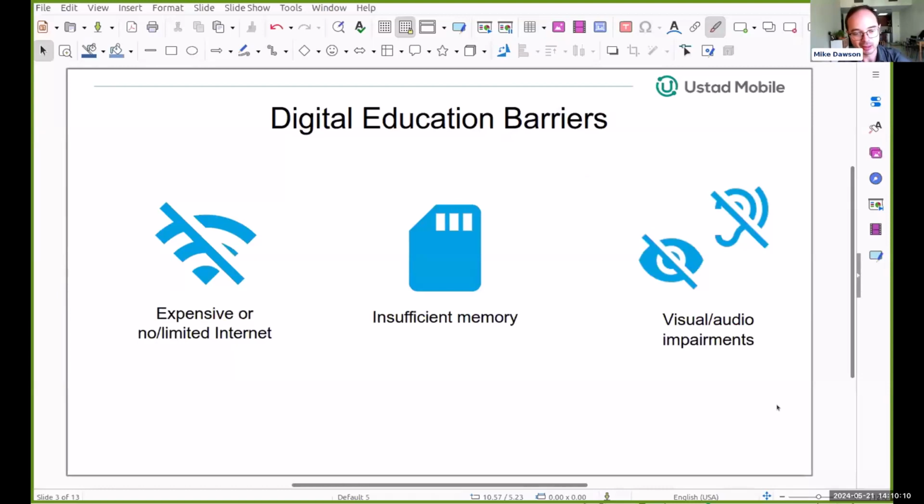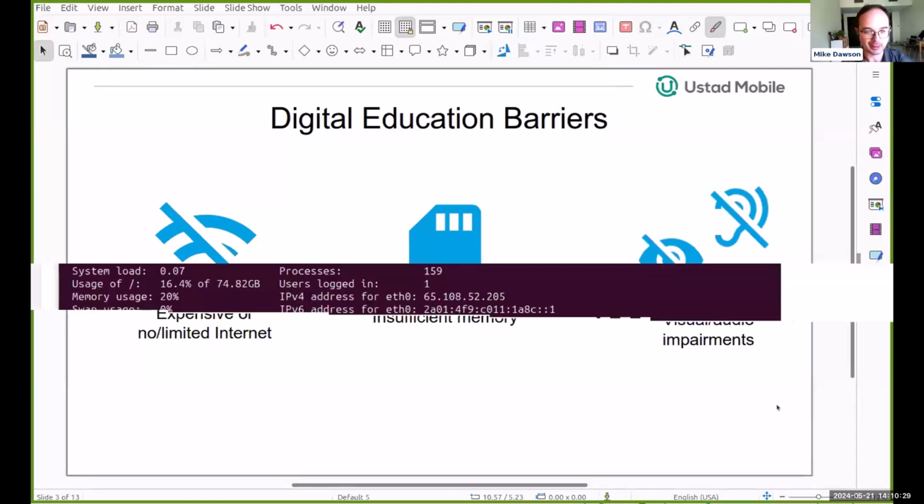People who have less income tend to have phones with less memory, and they wind up running out of space to download big apps or add lots of content. And of course, some users have audio and visual impairments.